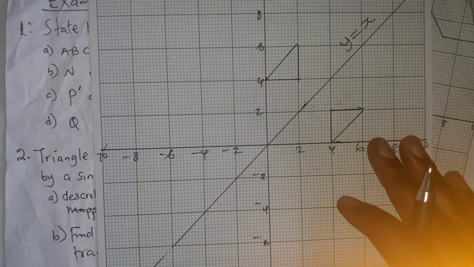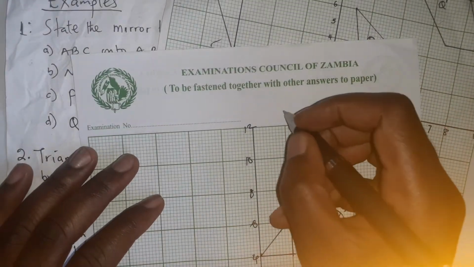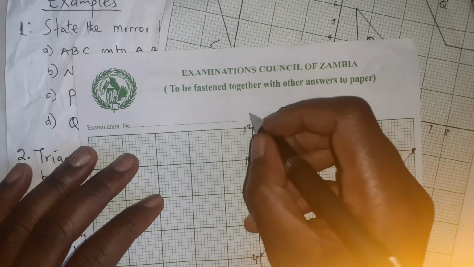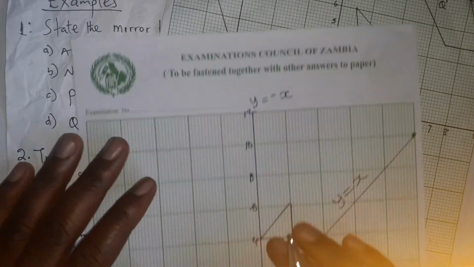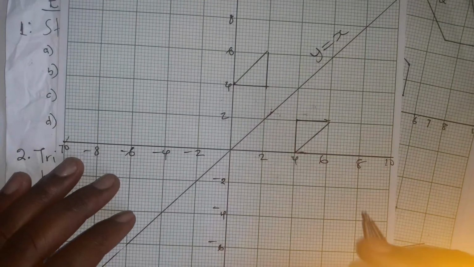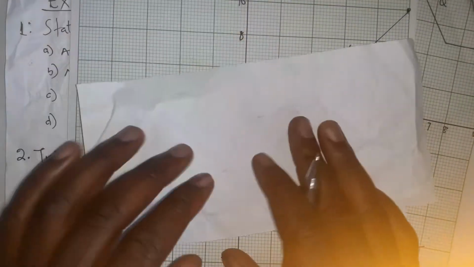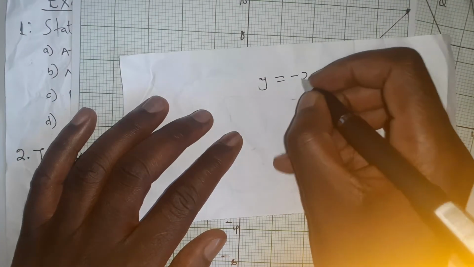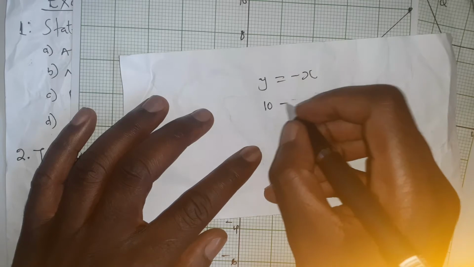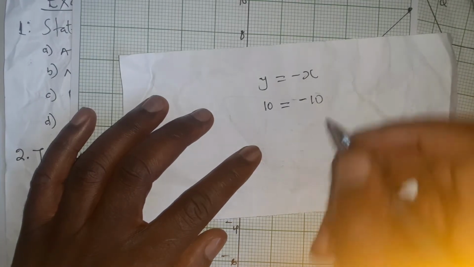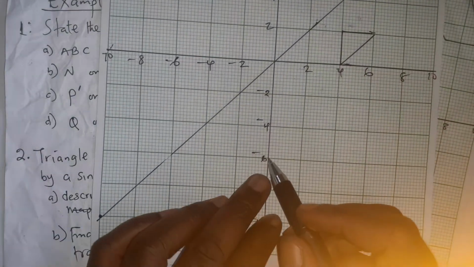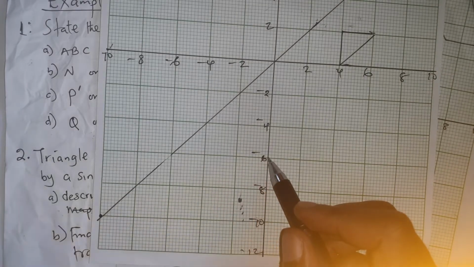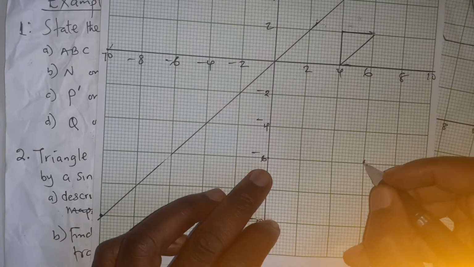It is the same thing as the second one, which is which one? This one. What does this mean? I explained this equation in the previous lesson, where we said if y is equal to 10, then x is negative 10. If this is negative 7, then this one here will be positive 7. They have different signs. So where do we have that case? For instance, if y is 6 here, then we are saying x must be positive. So it will be this point here.